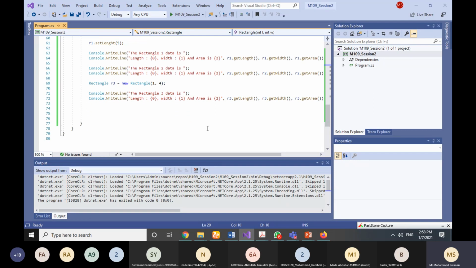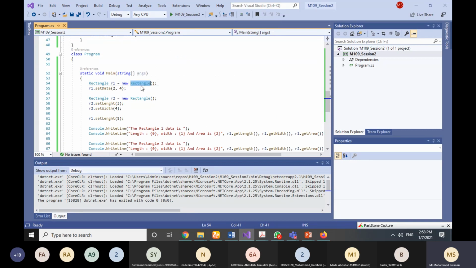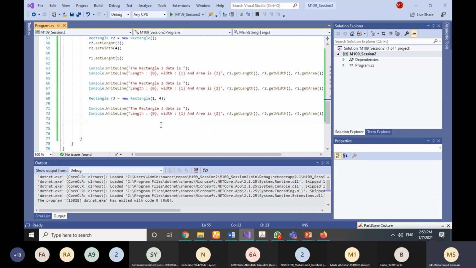So constructors basically are used to create the objects. By default, there is a default constructor which is used to create an object that sets the default values of the object fields, for example here length and the width. Later we can set the data by calling methods like set data, set length and set width, any set method to set the value. Or we can have an argument constructor where I can pass the argument as the data field values for the particular object that I create by using the argument constructor. Right.